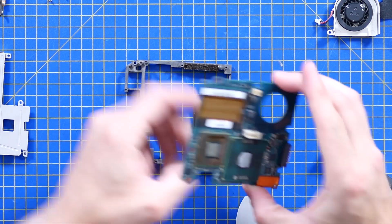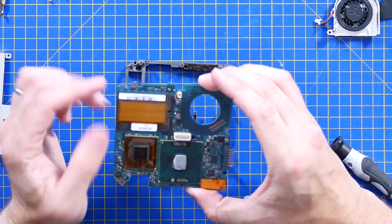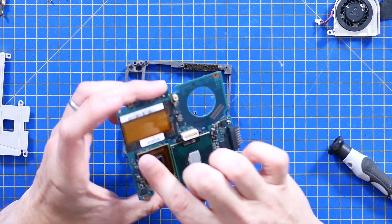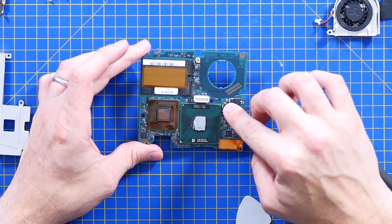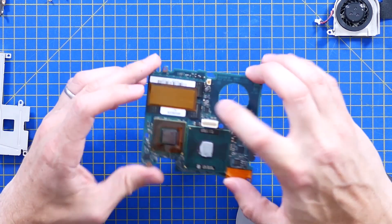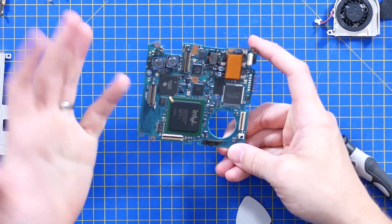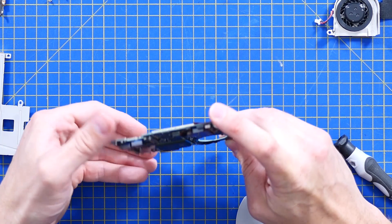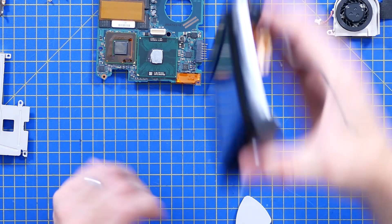There's some shielding here separating some components from others. The memory — I've just seen half the word 'Hynix' written on one of these ICs and I've gone 'oh, there's the RAM.' Lots of regulators on there, good high quality components used throughout — but then Sony, what would you expect? Okay, that's the computer part. On to the keyboard and screen.